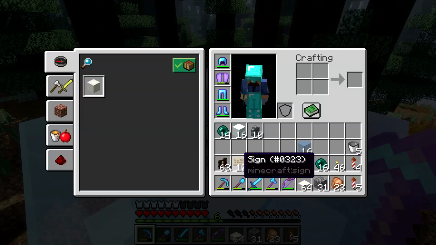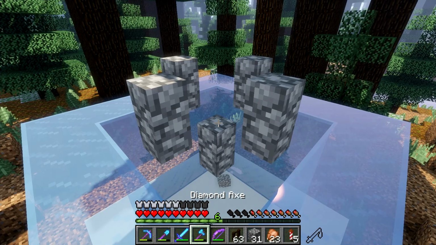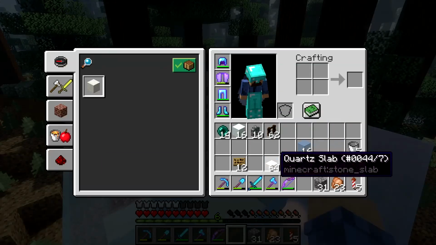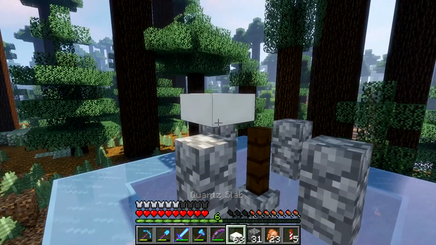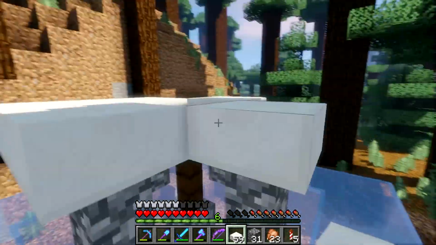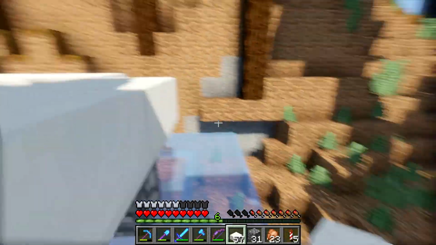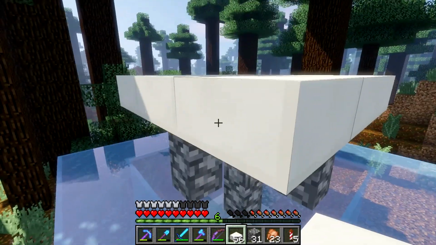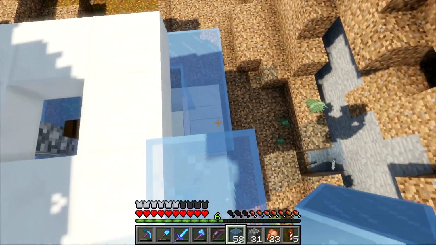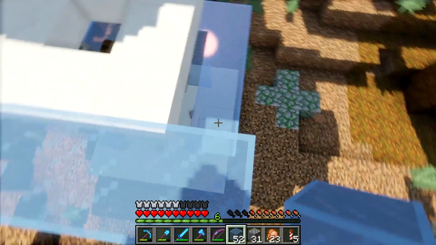a fence, a normal fence post in here. Hopefully I'm doing this right. And then we have the slabs around it like this. And we can put food on top of the slabs to feed the villagers. And I think that's the main gist of it.